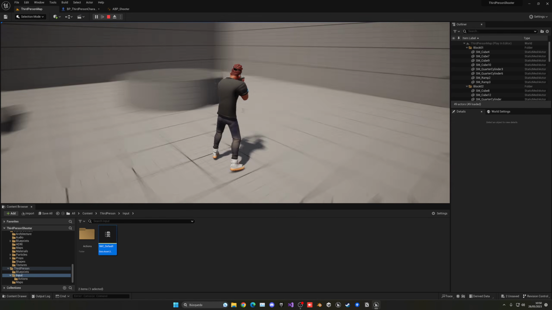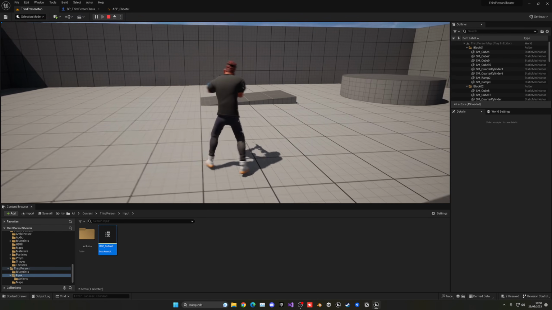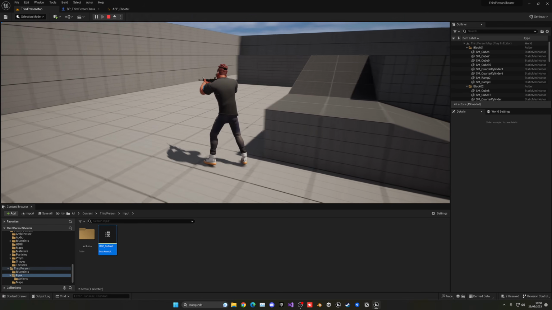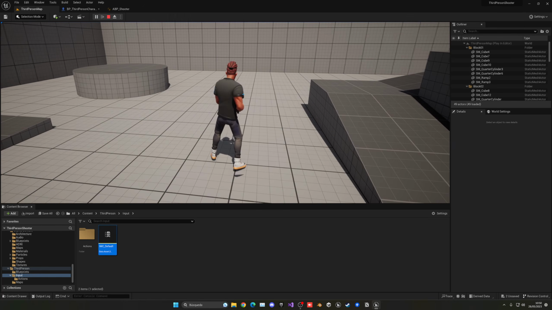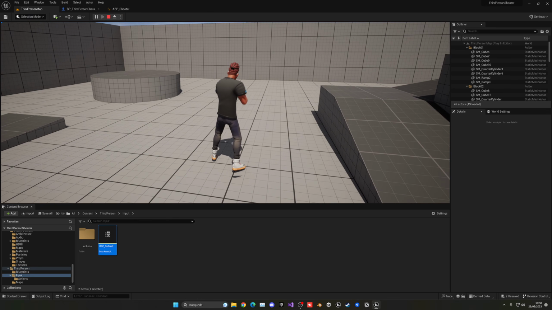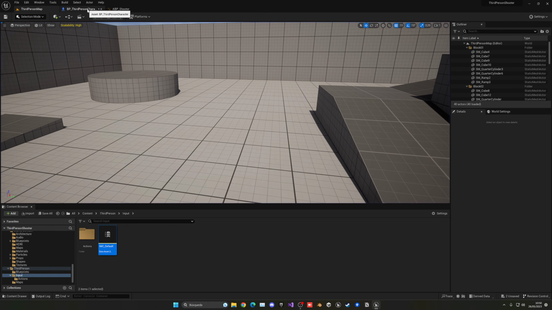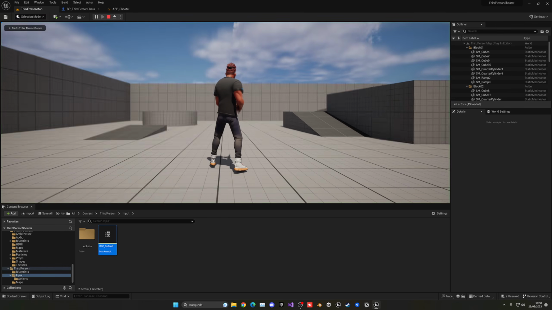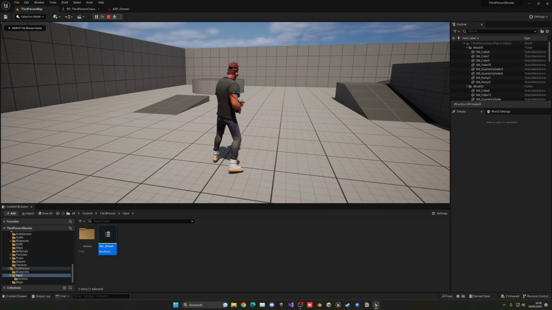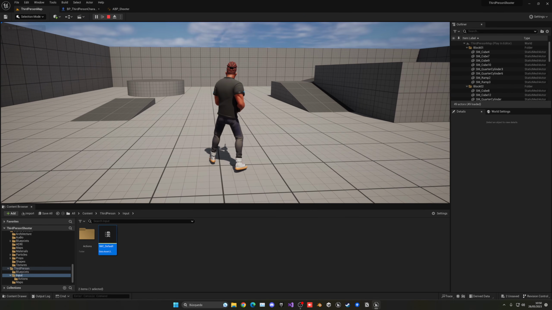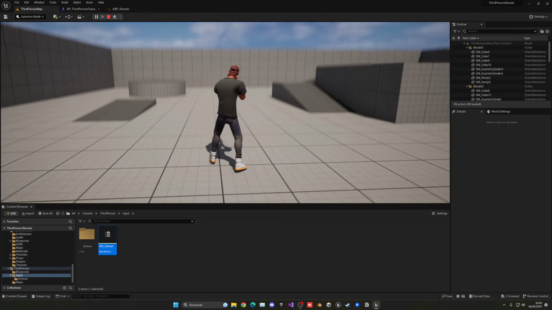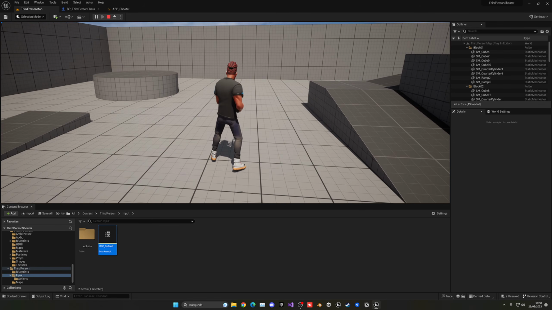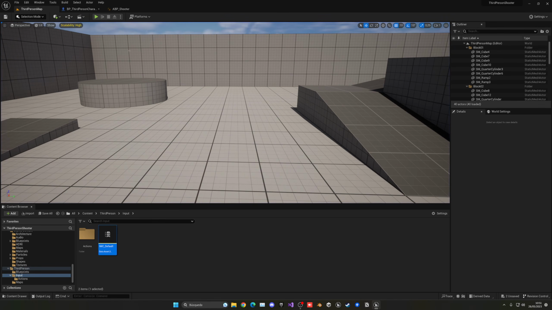Now we have a problem, and it's that of course if we are aiming and walking at the same time, the feet don't move. Of course we'll go ahead and fix that shortly, but let's go ahead and zoom in the camera a bit. Now there's another thing that I want to make by default, even when we're standing, and of course is have our camera a bit more to the right, over the shoulder, as it will give us some angle to aim, because we cannot see anything right now with our player in front.